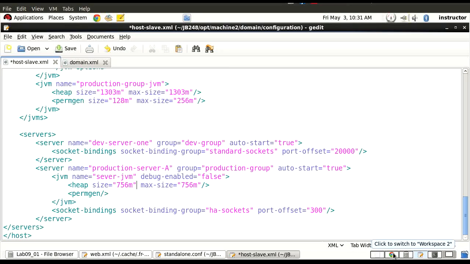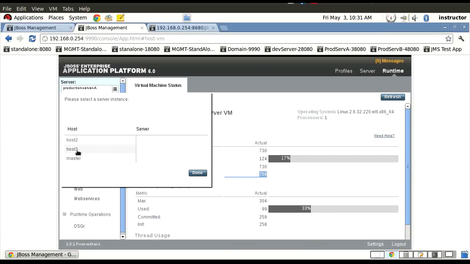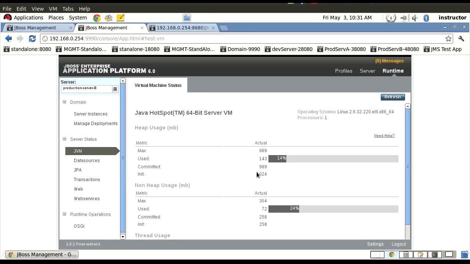Now we have other servers that belong to the server group, production group. Let's take a look at host 3, production server B. As you can notice here, the minimum heap setting is 1024, since this production server belongs to the production server group.